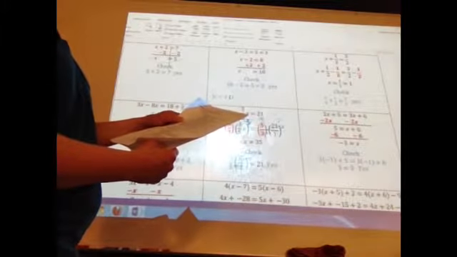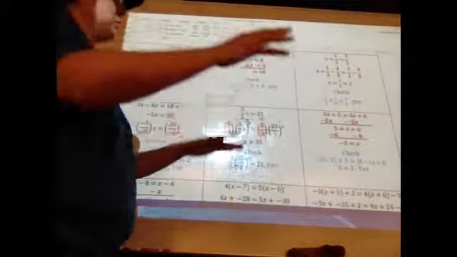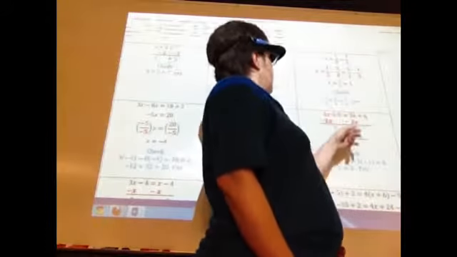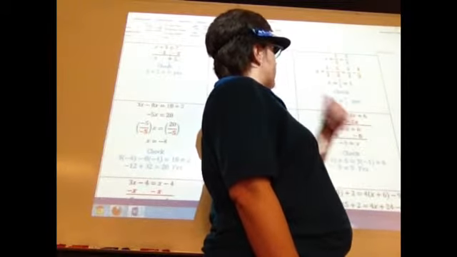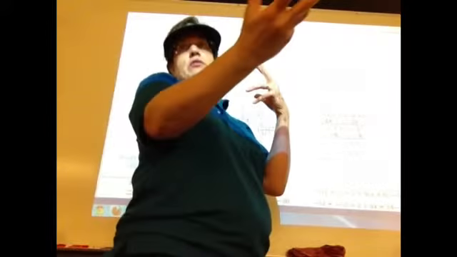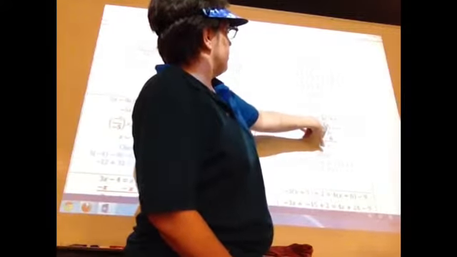And so in this case, I decided to move all of my variables to the right. Now I could have moved it to the left, I'd have gotten the same result. But I decided, since 2x is being added and 3x is being added, I'm going to be subtracting, and I'd kind of like to subtract the smaller number of x's from the larger number so I don't have a negative answer. So I decided to subtract the 2x from both sides.